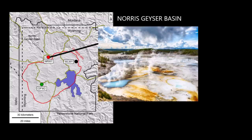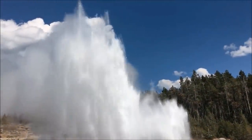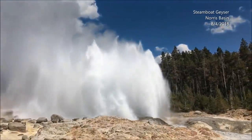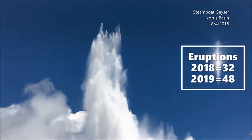It is also the hottest region, registering 459 degrees Fahrenheit at a depth of 1,000 feet below the surface. A good example of how unpredictable this area is would be the 400-foot-tall Steamboat Geyser, with its infrequent eruptions occurring anywhere between four days up to half a century. But beginning in the late winter of 2018, Steamboat began erupting on a regular basis, as frequently as once a week, erupting 32 times in 2018 and surpassing that with 48 eruptions in 2019.